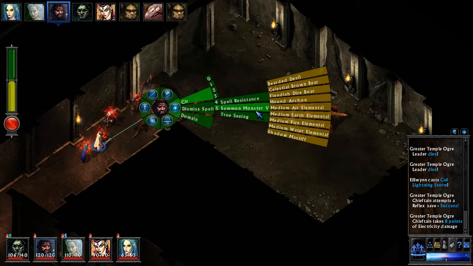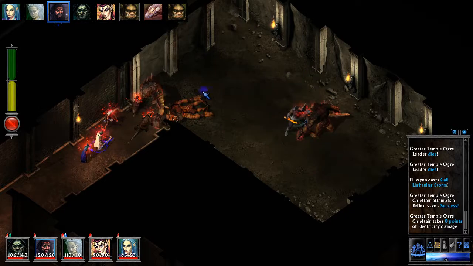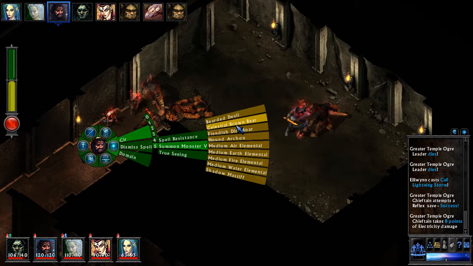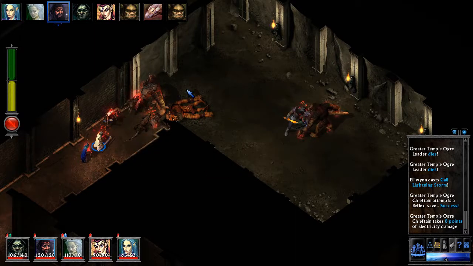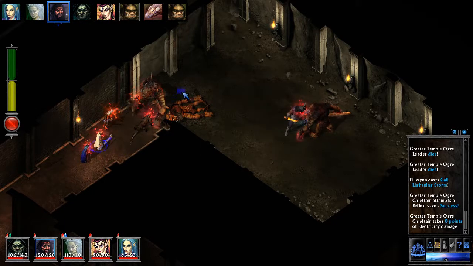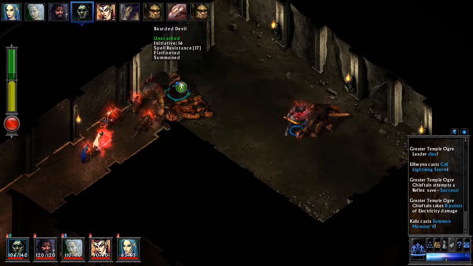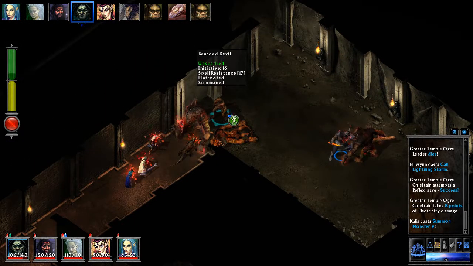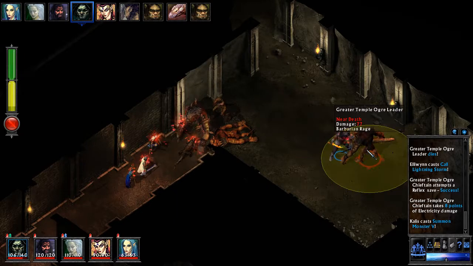I'm going to try. Do we have any hold? Oh yes, true seeing. Actually, I'm going to summon a monster. It'll be funny. I don't know what any of these are. Bearded devil. That just sounds funny. Oh, it's so tiny, though. I'll just do it. By the gods' will. Oh, no. Okay, maybe it isn't small. Okay, bearded devil. Whoa, what are you? It's like a giant boar. Weird.